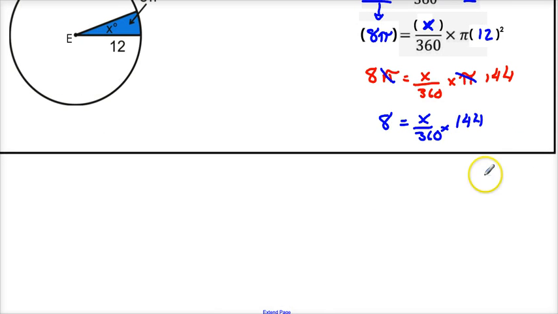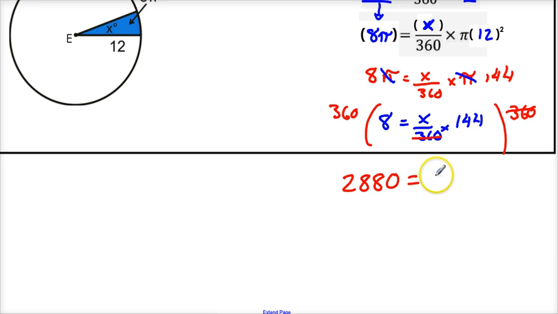Now I know what you're thinking, like, this looks hard. But whenever you have a fraction, this is your next step, okay? You're going to put a parenthesis around this, and you're going to multiply both sides by 360, because we have this denominator of 360. The way to get that out of there, let's multiply both sides by 360. Let's cancel this out. These 360s cancel out, and 360 times 8, we get 2880 equals X times 144, so let's just call that 144X. Final step, divide both sides by 144.